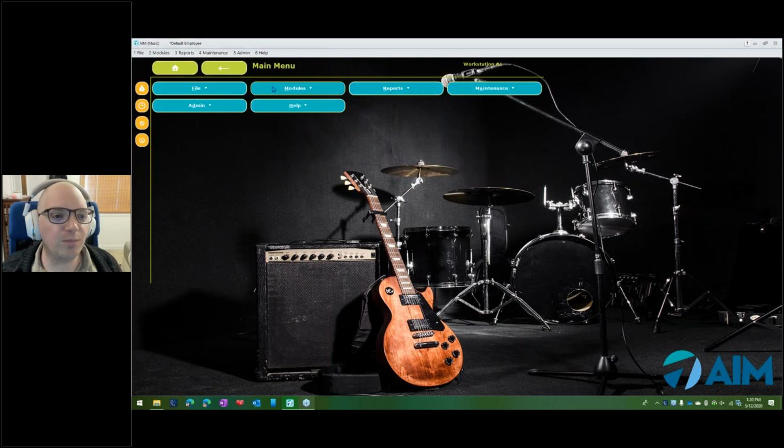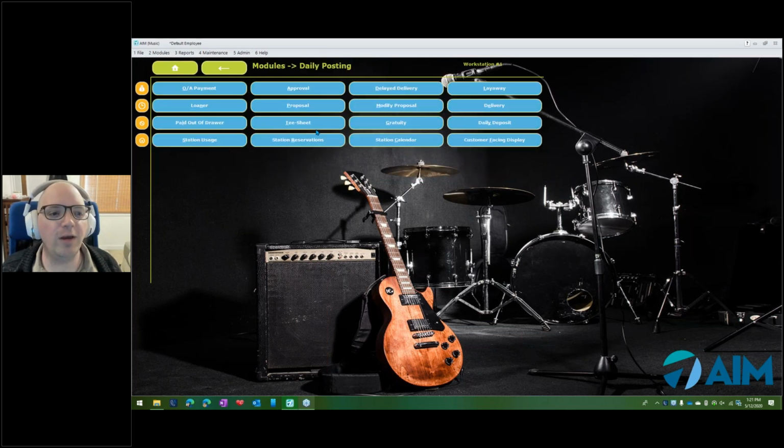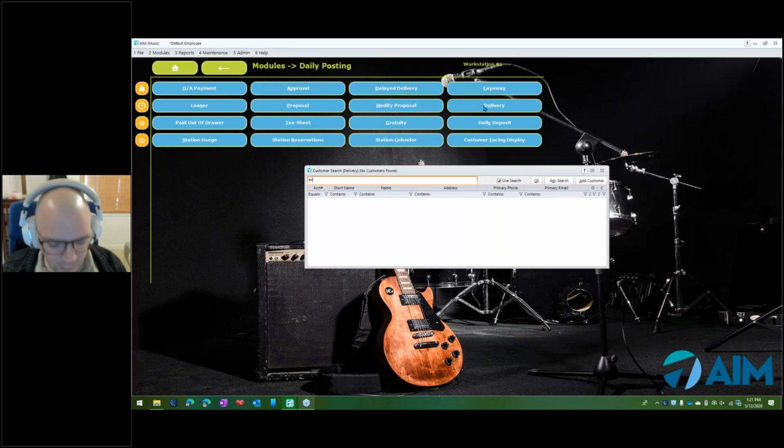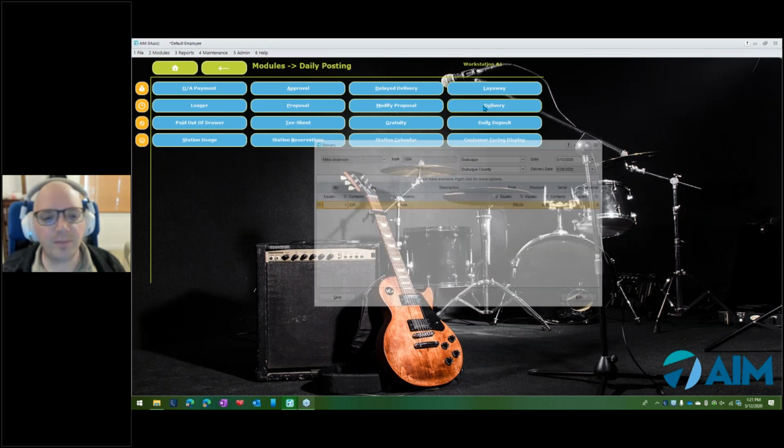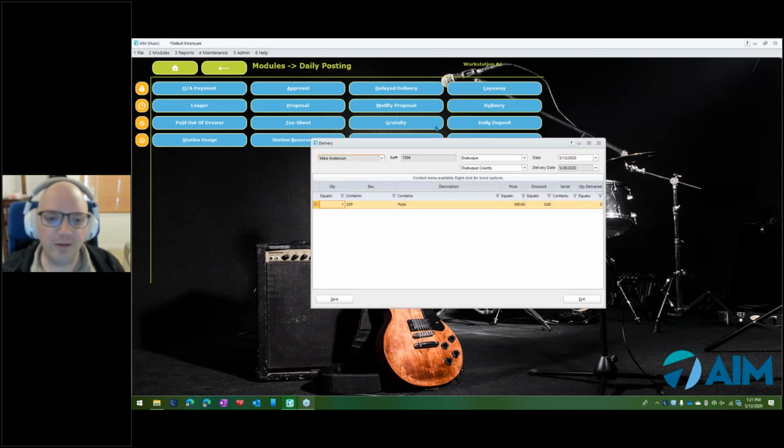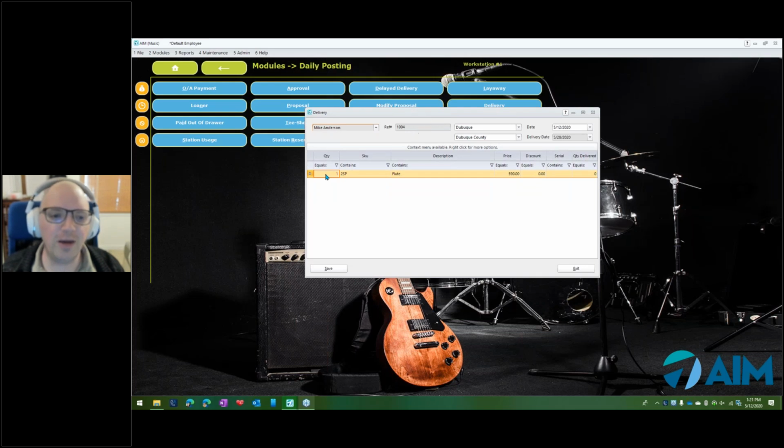Let's go back to modules and daily posting and delivery, and we'll take a look at how this looks. So at this point, pull up the account, and there's the delayed delivery. And there is the flute. Now, basically what you're going to see here is it's going to have this quantity of what we are expecting to deliver, the SKU and description and the price, if there was any discount on it.